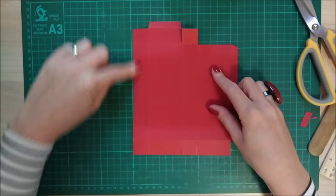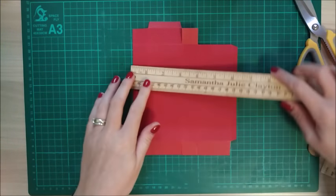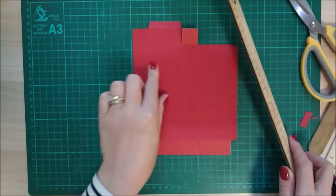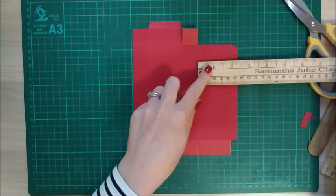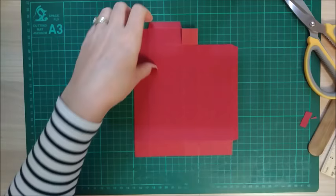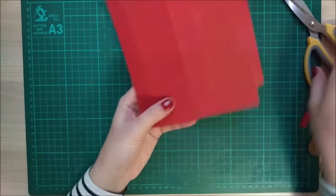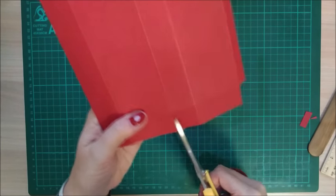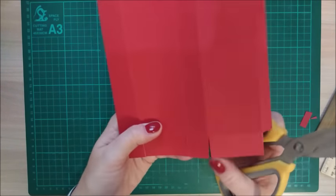So you've got, what was it? Yes, it's just under an inch, then the bigger piece, which is 2, and then just under an inch, and then 2, and then the tab. And then at the bottom, you just want to cut up each of those, like so. And again, I'm just going to take a little bit off, just so it makes it a bit easier.